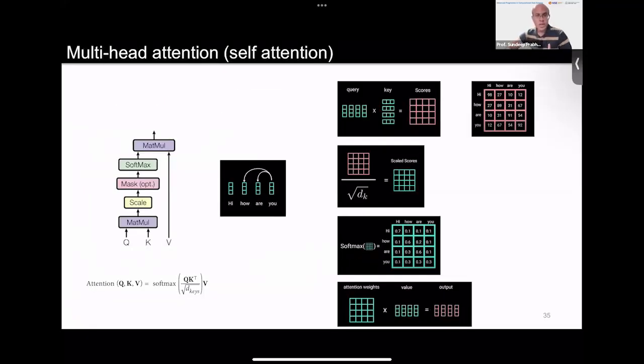Now, I told you about the QKVs and what happens in the databases. Now, the attention mechanism, the way the importance is learned, is very similar to what happens in the databases. So we basically learn these QKV matrices. These are trainable matrices, and these are learned as follows. So let's look at how this is learned.